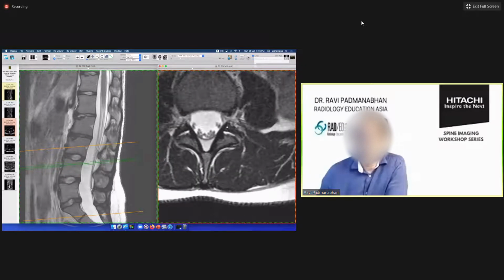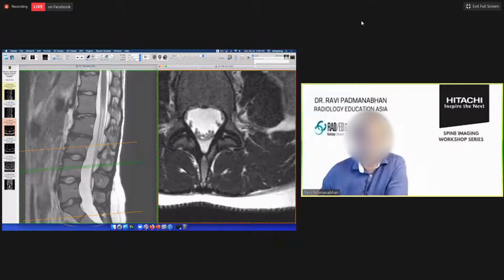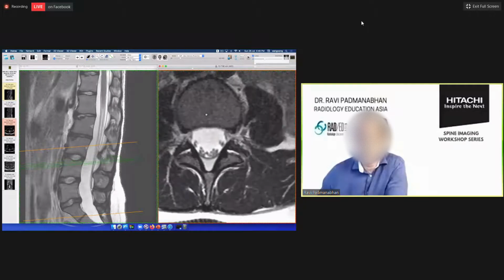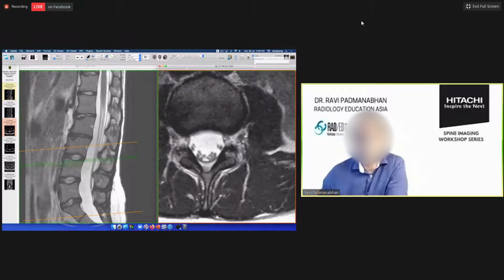So the subarticular or lateral recess, probably the best anatomical marker is the pedicle. So if you look at the pedicle, this region is the subarticular or lateral recess. And we have a nerve root that goes in there, and that is called the traversing nerve root. So we're here at 543. So this is the 3-4 level. So this is the 3-4 disc. Now, as you keep coming down, we have two nerve roots. We've got an exiting nerve root, which will be the L3 nerve root, and we have a traversing nerve root, which is the L4 nerve root.